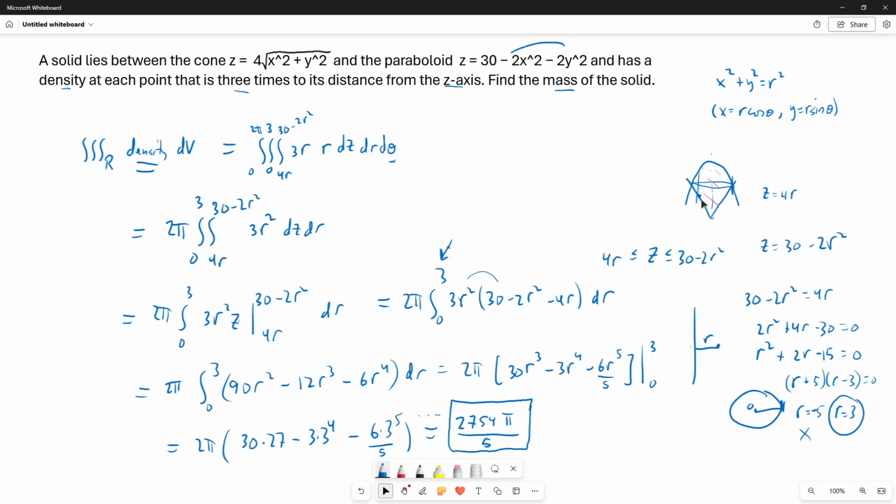We found the mass of a solid by integrating the density over the volume of the space that the object occupies. And it was a round object that worked very nicely in cylindrical coordinates. We notice that there's x squared plus y squared in the formulas for the objects, and x squared plus y squared in cylindrical coordinates is r squared. So that was another giveaway to use cylindrical coordinates.